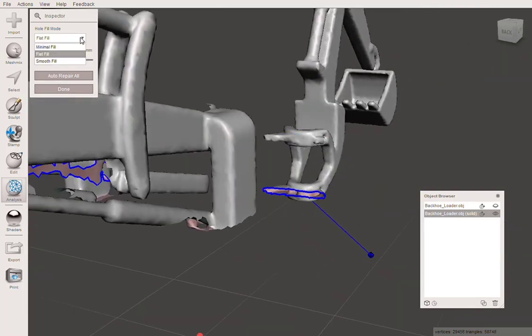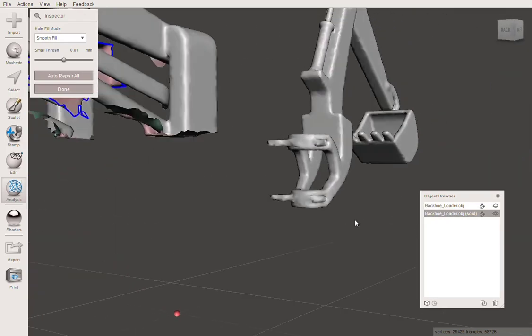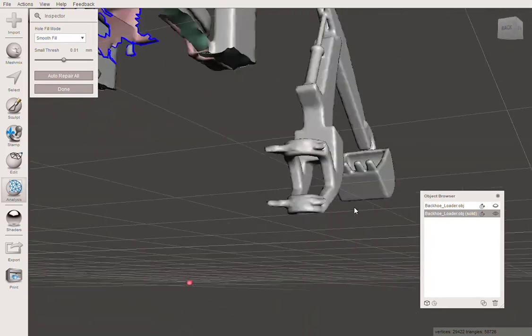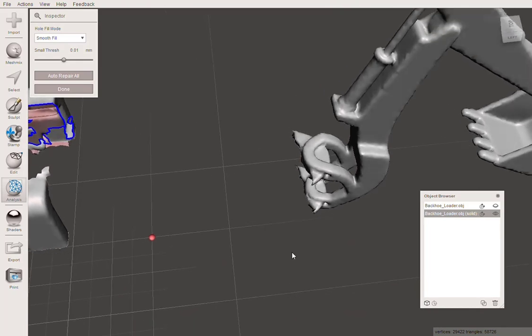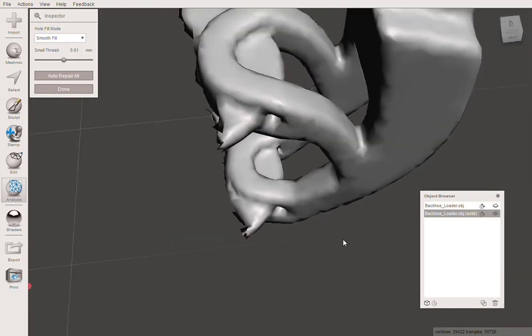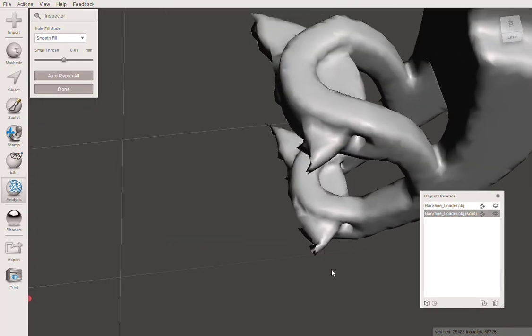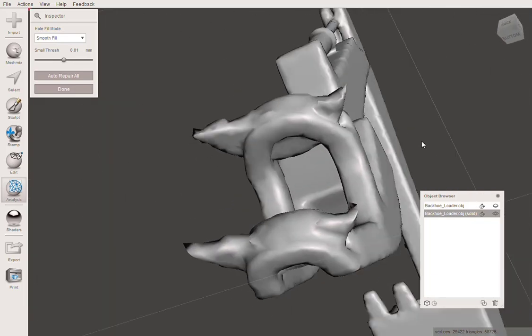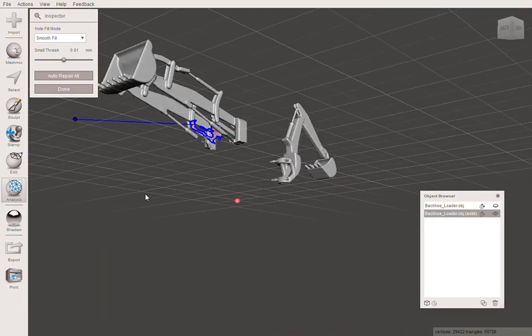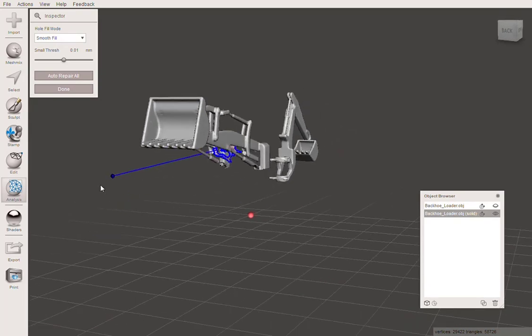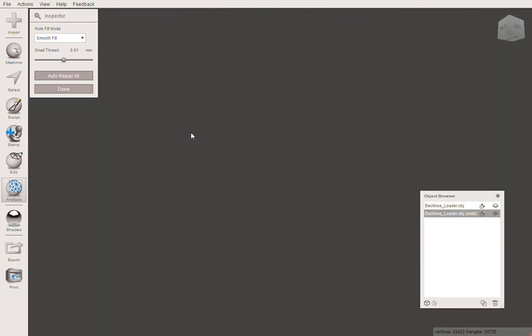Now that's flat fill. Let me show you smooth fill, and you can compare the two. Or you can't. Wow, that doesn't look much different. You can kind of see here where it bulges out. It tried to make that a smooth transition. All right. Let's see if we can correct this. Yeah, it doesn't like it so much. Sorry.